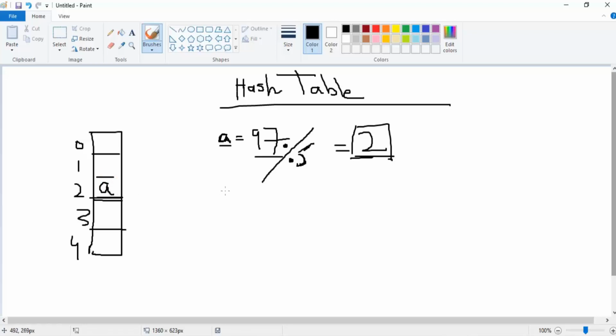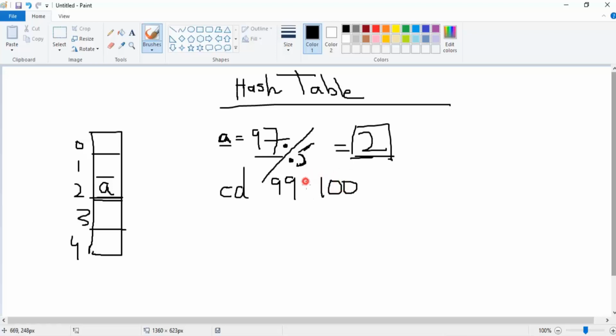Let's say that we have another value, with two characters: C and D. What it will do is find out the ASCII code of C and D. The ASCII code of C is 99 and the ASCII code of D is 100.